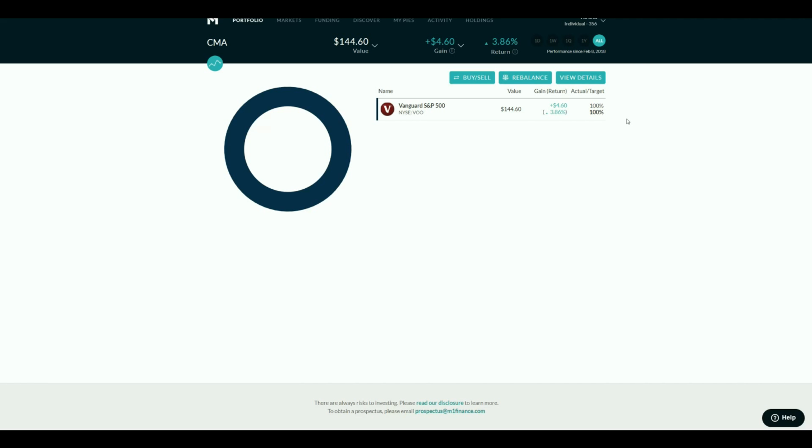So anyways, when you start your account over on M1 Finance, you can start different accounts on there. You need to have an individual account. There's the individual account, the retirement account, and the SEP account, which is the simplified employee pension. Basically, if you're working like a single member LLC, you run your own business, you could do the SEP.